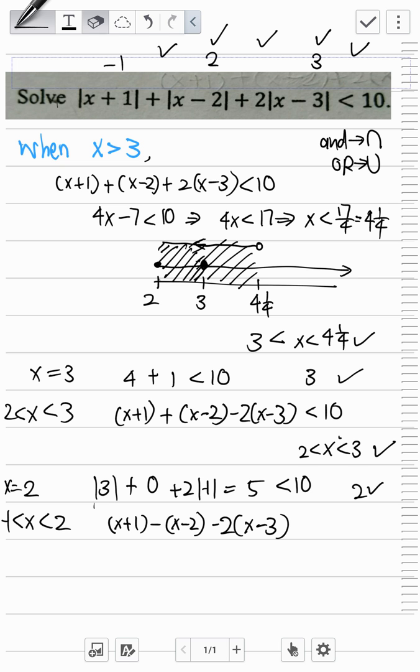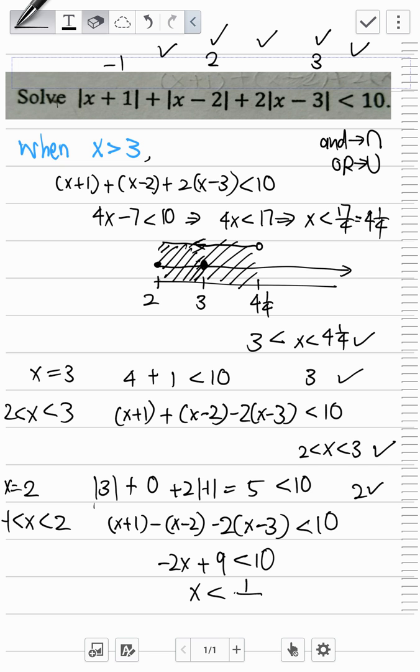So then the next thing is I'm trying to get smaller than 10, so I want to find the range of x values that satisfy both of these inequalities at the same time. So x plus 1, x minus x is 0, minus 2x. So I have a minus 2x. Then I add the constants up. 1 plus 2 is 3. 3 plus 6 is 9. Correct? So x smaller than... this one is 10 minus 9 is 1.